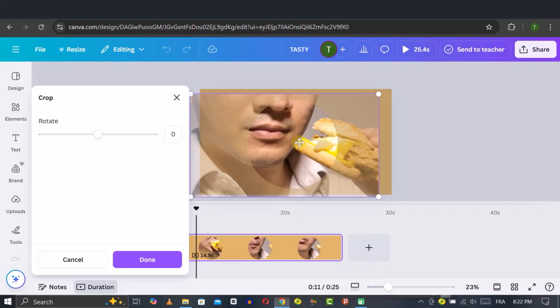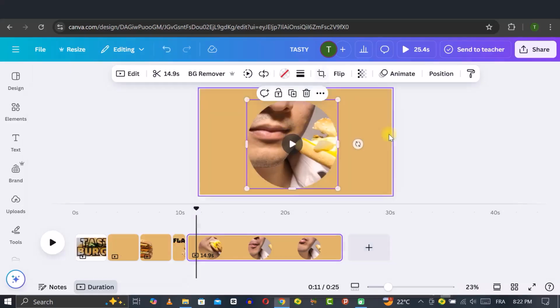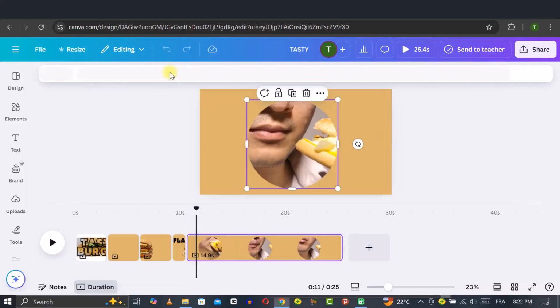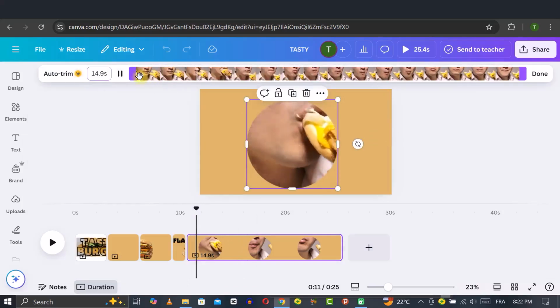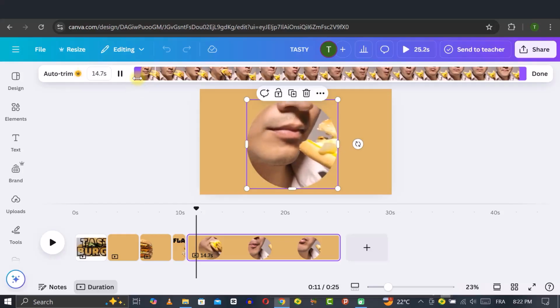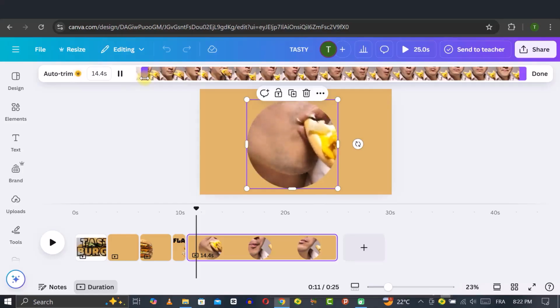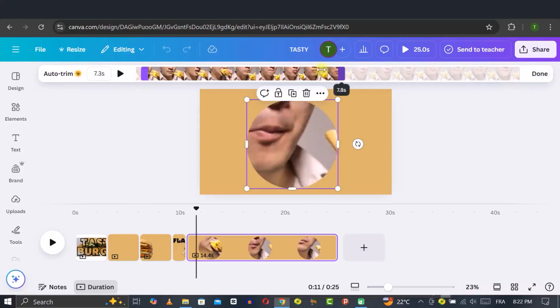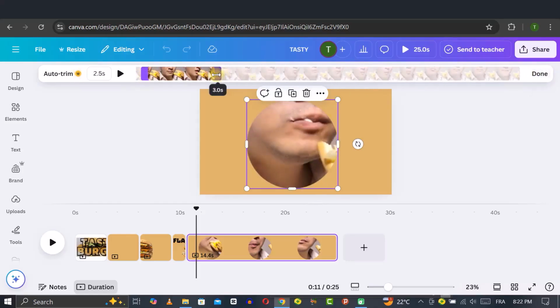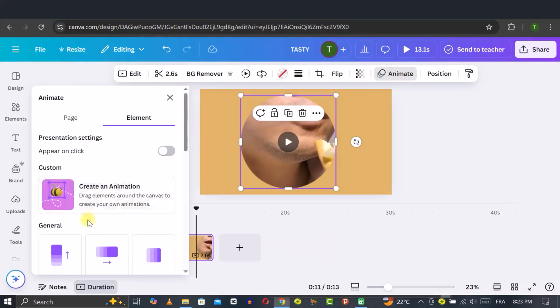But I want where it's saying juicy bite. I want the mouth to really show. So that's why I will just highlight like this. But you can resize it, you can arrange it. Then for the time now, you come to where it says trim. I have to trim the clip exactly where it's biting. I'll animate it to pop.